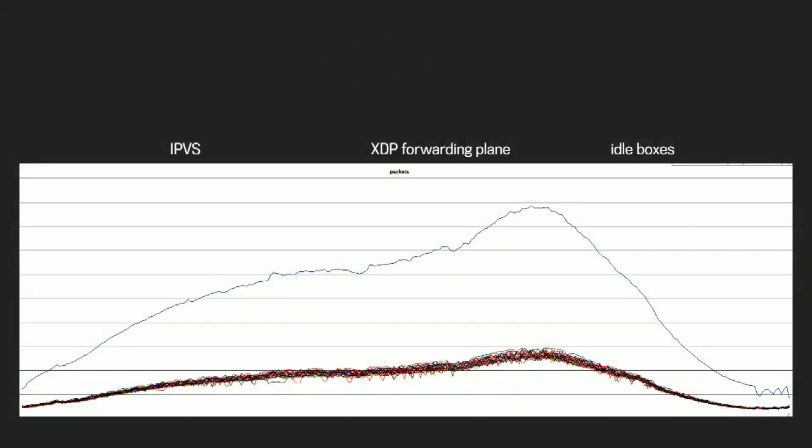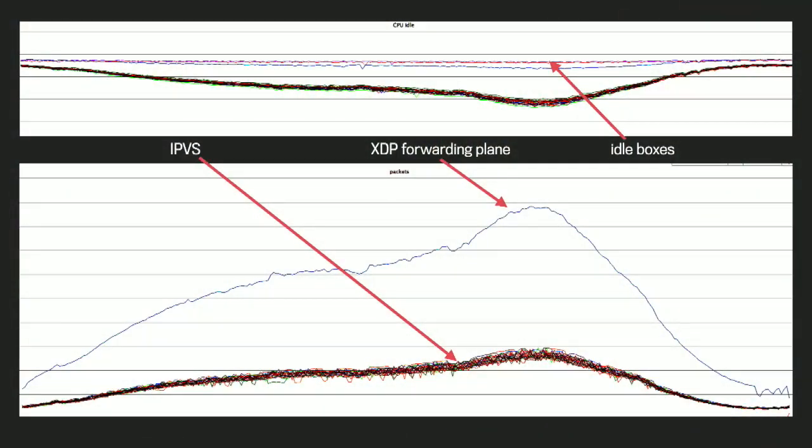In one of our edge clusters, we started to run the canary, which was based on this new XDP-based forwarding plane. To compare with, we have other boxes which were running IPVS. So IPVS was receiving some amount of packets per second. Into this new XDP-based forwarding plane, we started to send 3 times more traffic in terms of packets per second. And then we started to look into CPU consumption. And to compare with, one of the boxes inside this edge cluster was idling. Basically, it wasn't doing any CPU-intensive task, and we were using this box as a baseline. So let's look.